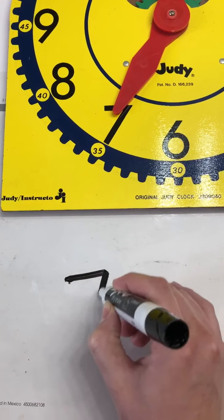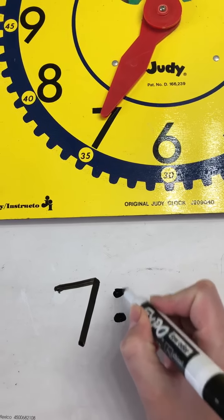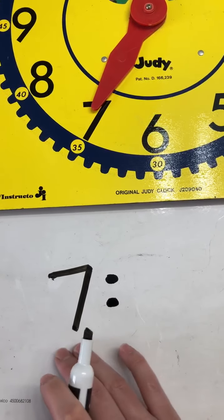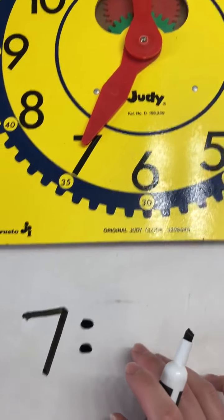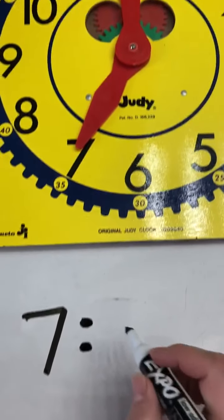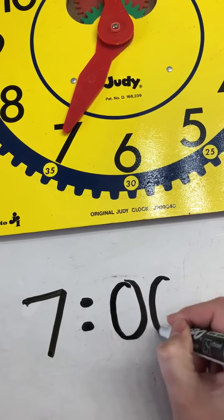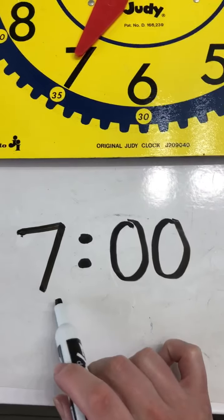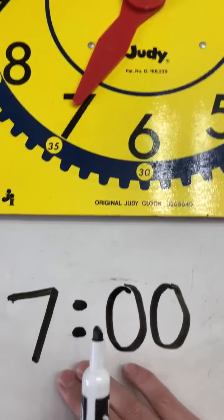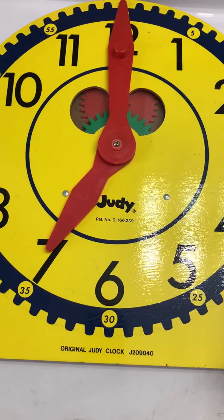This is how you would write 7 o'clock. I put a 7, and then I do 2 dots, okay? That shows that I'm separating the hour from the minutes. And when it's way up at the top, take a look at that. We're at 60. We don't write 60, we write 2 zeros. This shows the time, 7 o'clock, okay? So this time, 7 o'clock, is the same as 7 o'clock, okay?